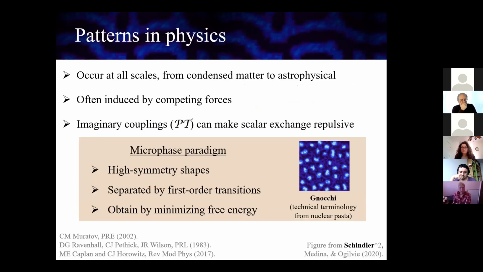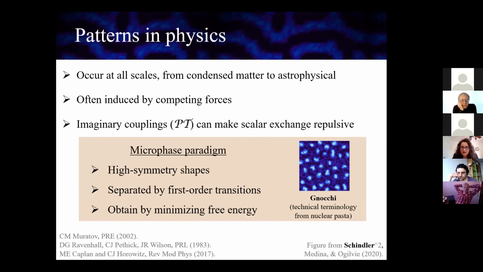So what is pattern formation in physics? Before I get into the model we're analyzing, patterns are a fairly common thing. So you see them in condensed matter physics, you see them in biophysics, you see them in astrophysics, all sorts of crazy systems. And why is this such a common thing? Well, it's induced by competing forces. So you have repulsive and attractive forces that are competing. You end up getting pattern formation because there's this competing between the fields wanting to be at high value, low value. So you end up with these weird forms like dots and stripes.